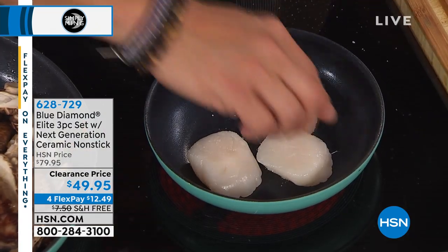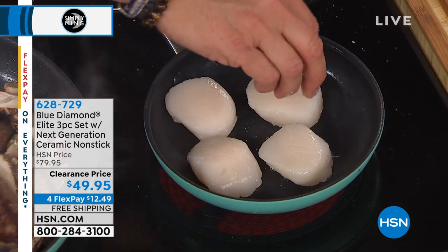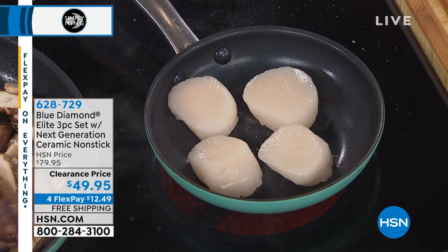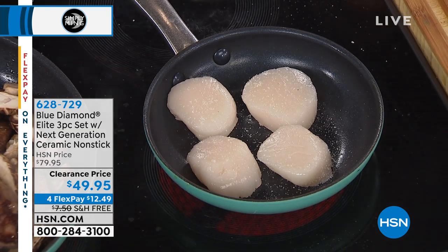The most used pan, certainly in the kitchen, right? 100%. Saute pans is what you use. And by the way, I'm adding scallops. Look at these scallops. How much are those scallops? Oh, these are expensive. Scallops are $20 a pound. Easily, right? Again, same idea as with the salmon. I didn't add any fat because you don't need fat.